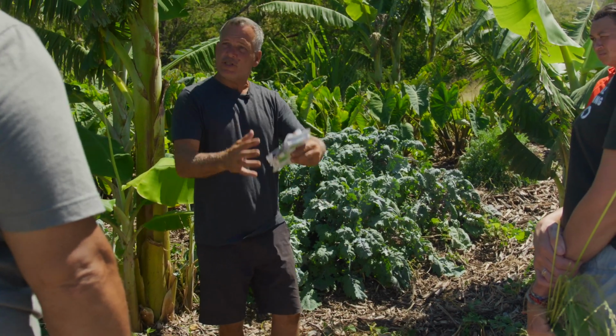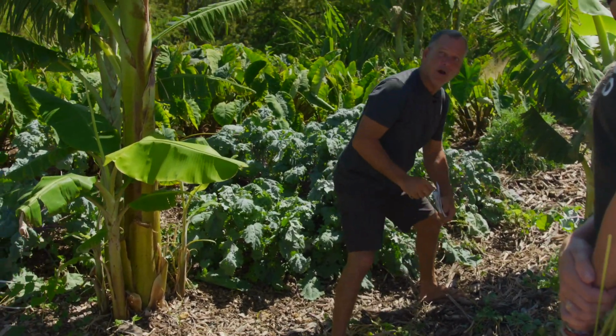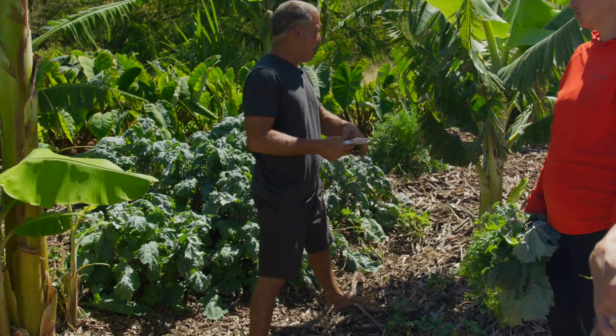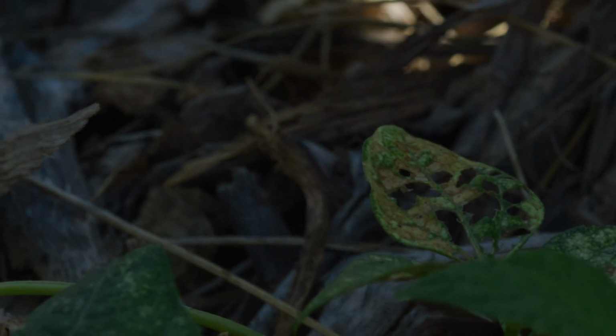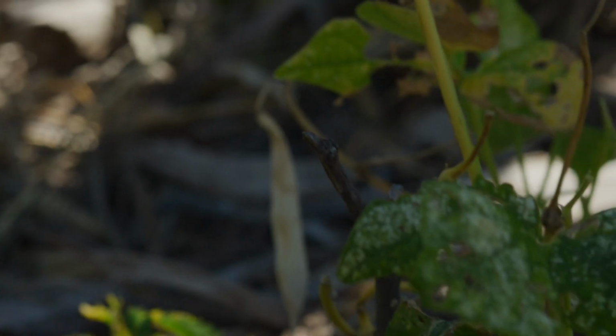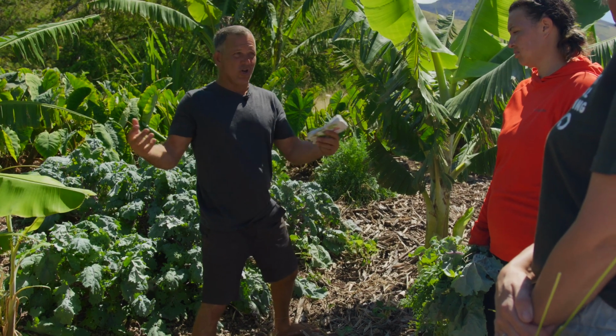Let them build their numbers out, and then come in here with a bucket of water, and one time, put it in the water. They can't fly, they're done for. You've got all their cycles, and then it's about just paying attention to what's around you. So that's a sign. Anytime you guys see yellow on the top of the leaf, it's gonna be aphid, lacewing aphid, spider mite. There's a whole myriad of things that give us our pests here.